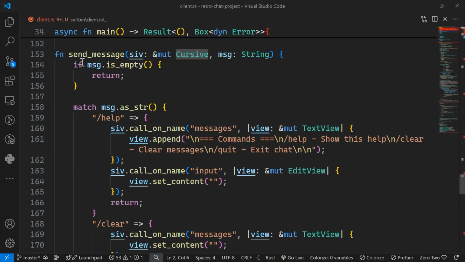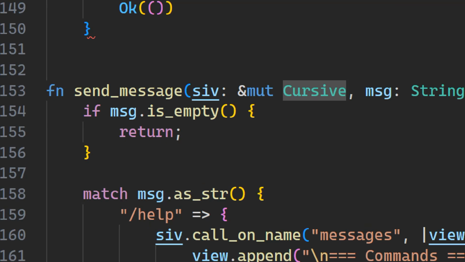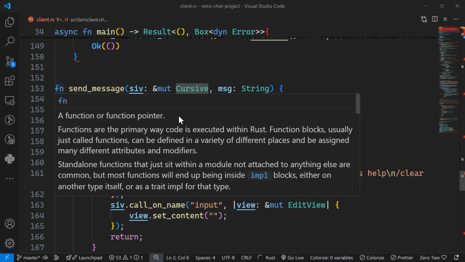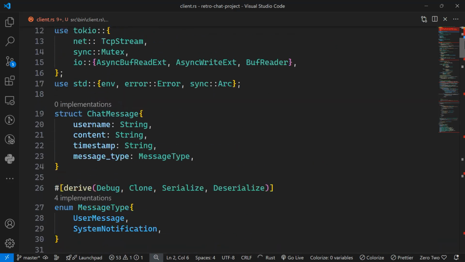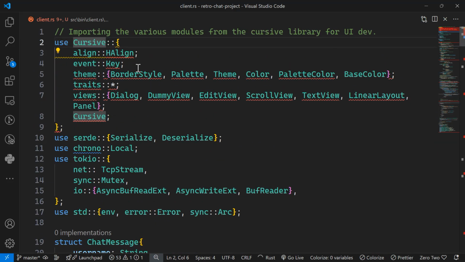By the way, guys, before checking the last function, the send messages function to handle the messages, I made the most stupid, silly mistake. Just an honest mistake. That's Cursive, it's not capitalized, of course. That's the cursive crate, and also this crap right here. Not a semicolon, of course. Those are commas.